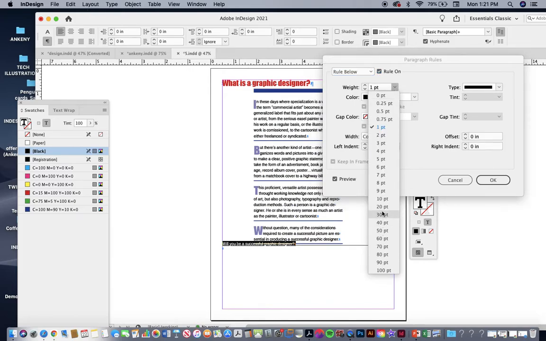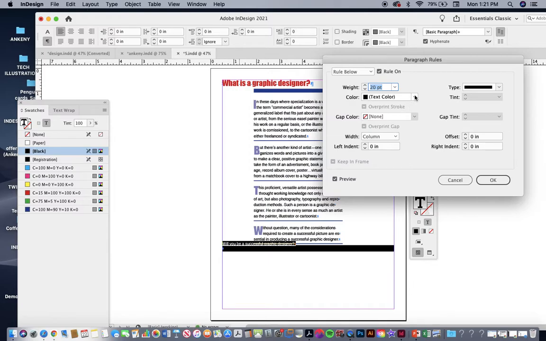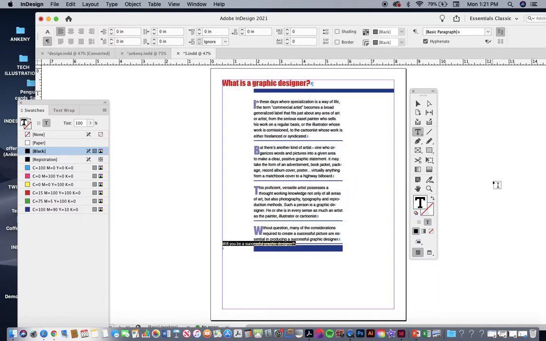It's going to be 20 points. We're making it blue. And we'll have our left indent of 1.375. Our right indent of 2.25. Okay, we'll preview that. We'll go ahead and OK that.